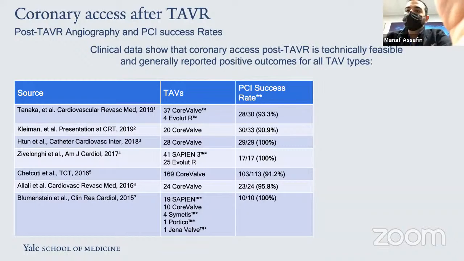Yeah, absolutely. And maybe the one other thing I would add to that, because it happened to us once in Milan. Antonio calls me into the room because he has a coronary obstruction after a CoreValve, and he's trying every single catheter to cannulate. He can't cannulate, and he's now about to call the surgeon to take the patient for urgent bypass. So you do have one other option with a CoreValve, right? You embolize the valve.